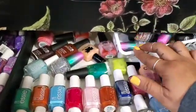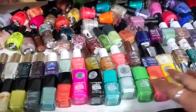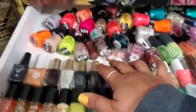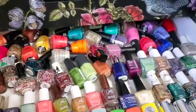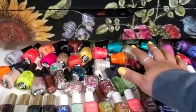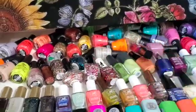I have some of my C&Ds in here, some LA Color glitter polishes. And then in here, I have a lot of drugstore stuff, more LA Colors. I have my CoverGirl, Maybelline, some L'Oreals, all of my lovely Salon Perfect. They look so messy, but so colorful. Look at how pretty that is. Every time I buy from Salon Perfect, it's usually their colored polishes because I think they're awesome.